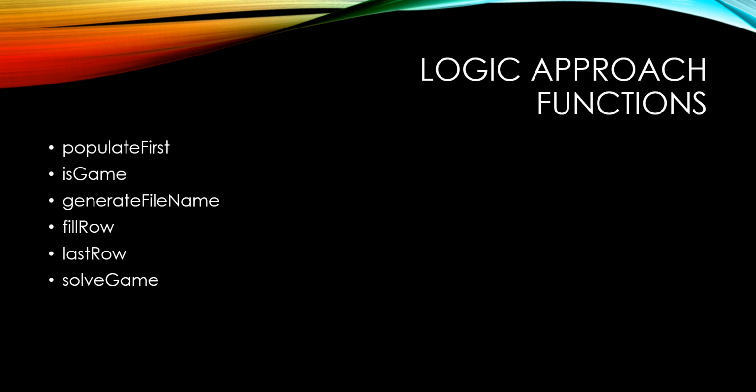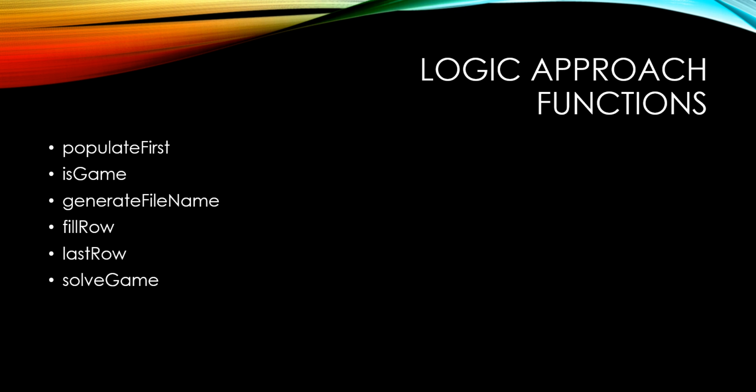Now we have a couple of functions that we will just read the names of now, and we have slides of their own coming. We have the populate first function. It is almost completely the same as the one my friend Ergin talked about. We have the isGame, the game state checker function. It is practically the same. We have a generate file name function. It does some string manipulation and gets us a file name, the txt file name, as well as its directory, so we can reach it faster.